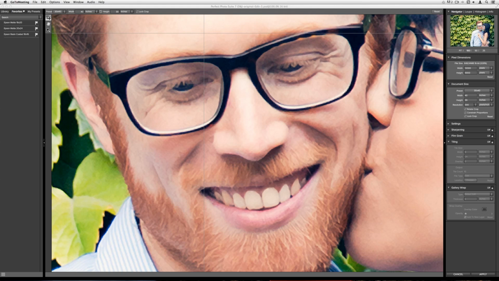Sharpening, I always end up adding at the end, and it honestly isn't that specific to a printer or paper type. I add a little bit more when I'm printing on matte paper because you lose a lot of information on matte paper. And on resin coated paper, I always go a little underboard because the way the resin coats the paper, it tends to make it look a little bit sharper. I don't really know how to describe what it visually looks like through a microphone. So you can use the presets and play around with that sharpening, and you can create your own preset if you want to. It just depends on what you want to do.